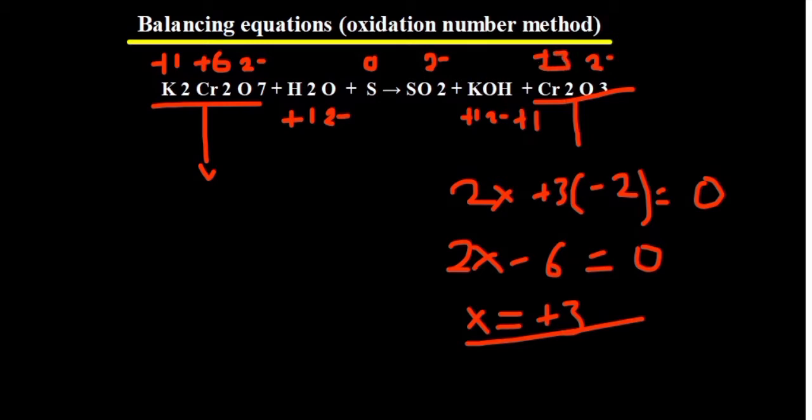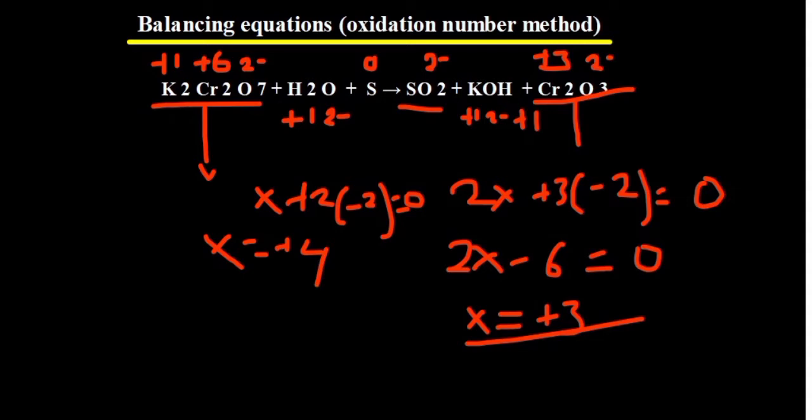We'll go for the sulfur dioxide there. So sulfur, let sulfur be X. We've got 2 oxygen atoms, so it's 2 multiplied by -2. The overall charge is 0. So you find that the value of X is going to be what? Positive 4. So you have positive 4 for the sulfur.